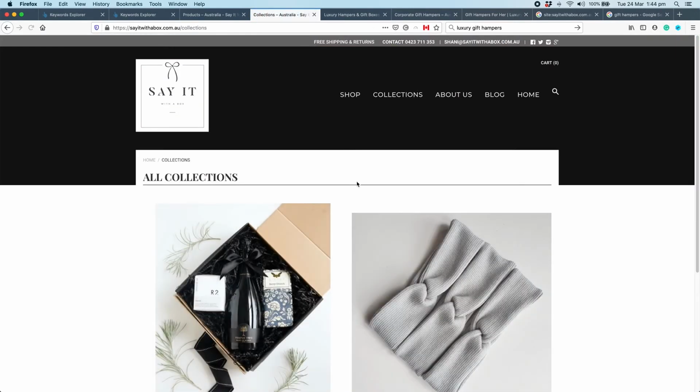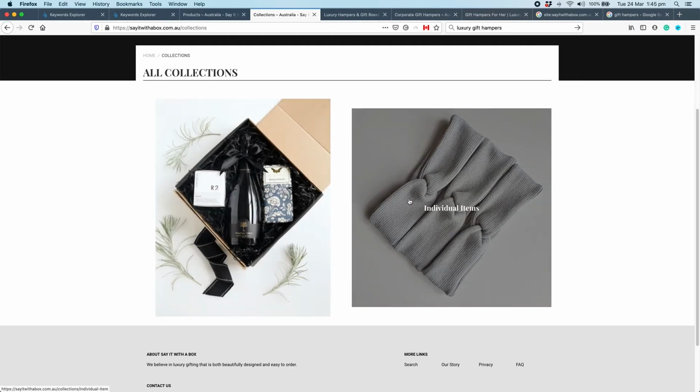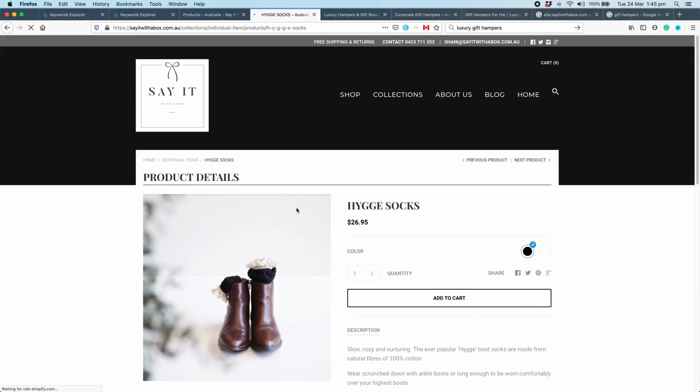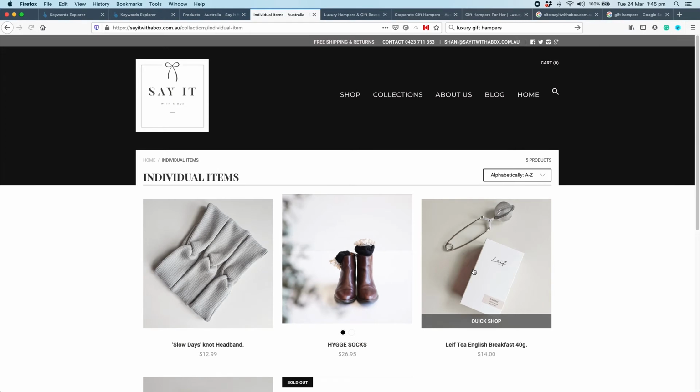because you're selling boxes, this will be 21st birthday gift hampers. And then the keyword that we're trying to rank on that page is both the hampers and the gifts. And you might even want to add some items in here as well. Again, this section here should have its own category structure as well, so we can target what people are searching for. So this could actually be instead of maybe individual items, maybe gift ideas.